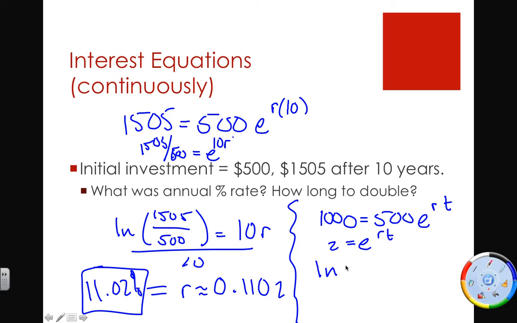I'm going to take the natural log of both sides. And I'm going to say t is actually natural log of 2 divided by r. And because you just solved for r, it is still in your calculator. So it should be the last thing you did on your calculator. You can just say ln of 2 divided by answer, and it gets me approximately 6.29 years. Right? So remember this little r here. As long as you haven't done anything in your calculator, r is still your answer from your previous question.